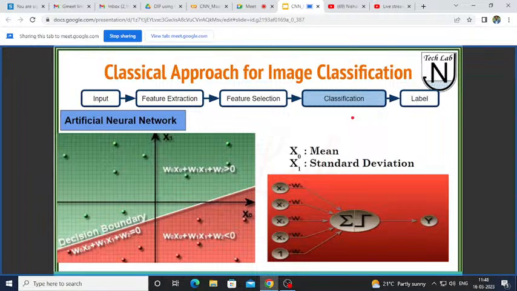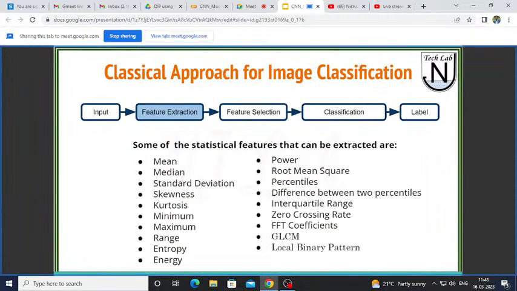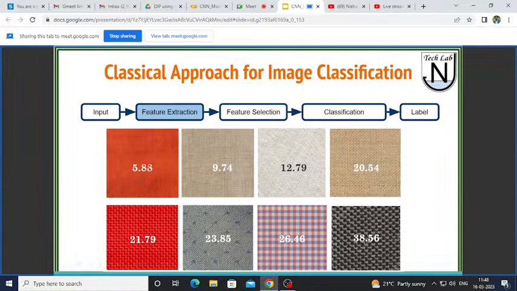It is something like that for this image. If we have only one parameter, standard deviation, just with the help of one parameter we are able to predict the type of the surface of the image. So why have a large number of features? In the same way that it is easy for us to classify the texture of this surface, if we provide only one feature to the classifier, it will be quite easy for the classifier to get trained and to predict with 100% accuracy.